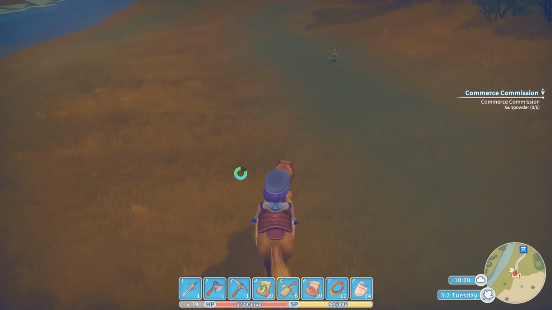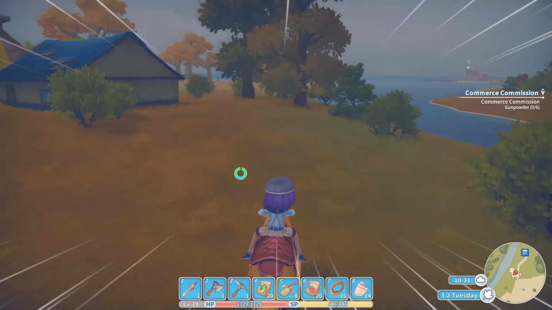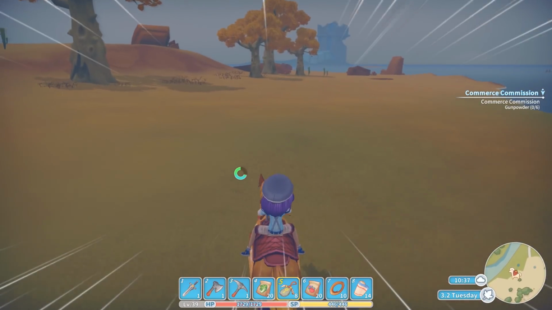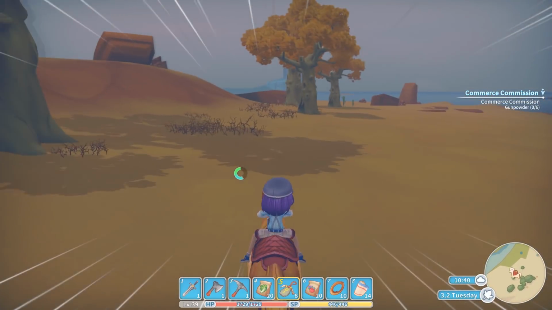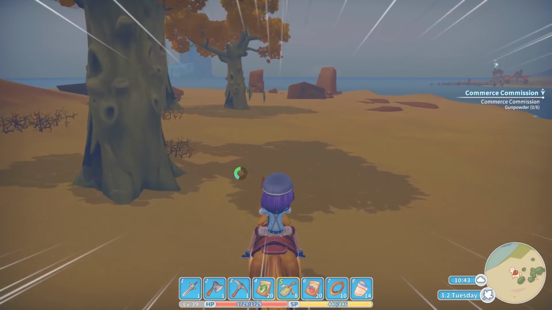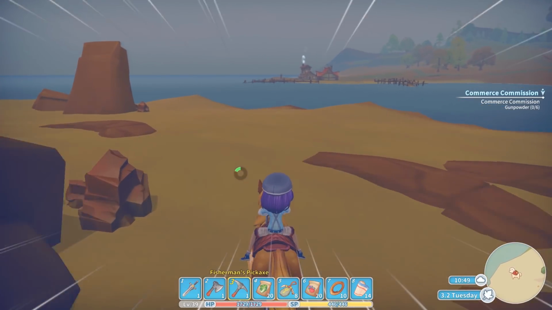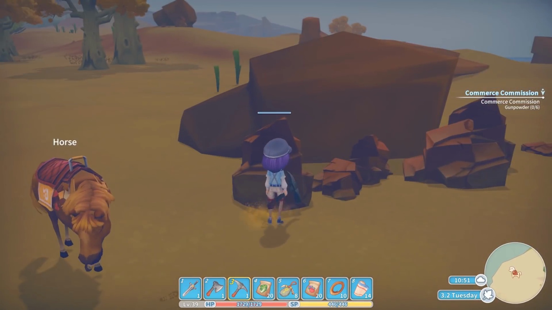That looked interesting over there. Oh, that's just Asteria. Okay. I thought it was some sort of weird mushroom. For just a second there. So I'm going to head over to these rocks over here. And we'll see how we do with these. I never know when you say the rocks in the desert whether you mean these ones or the ones like right down the other end.